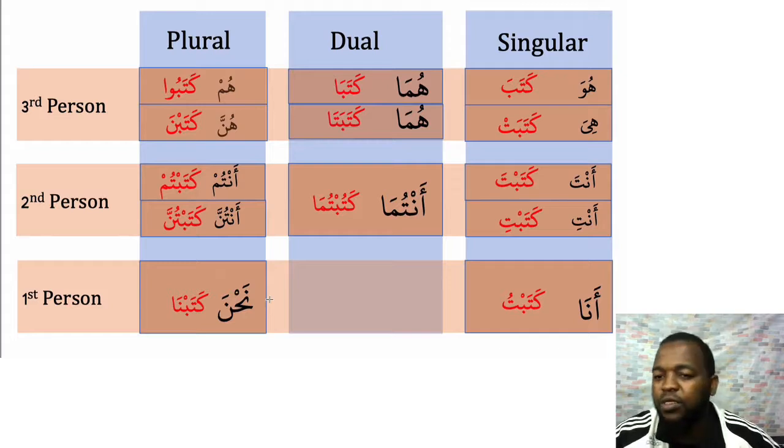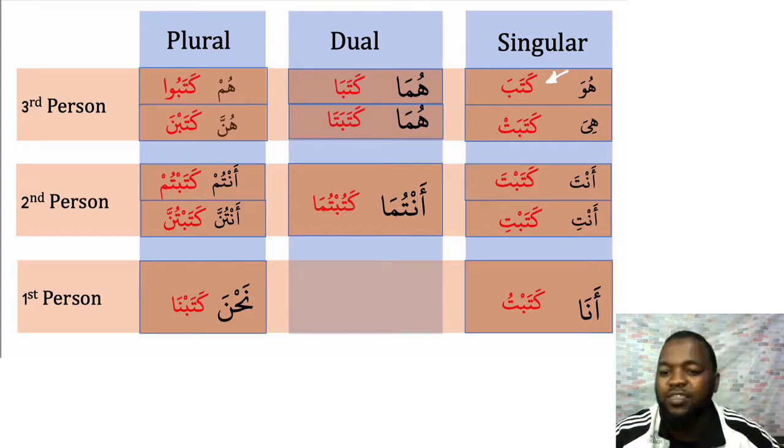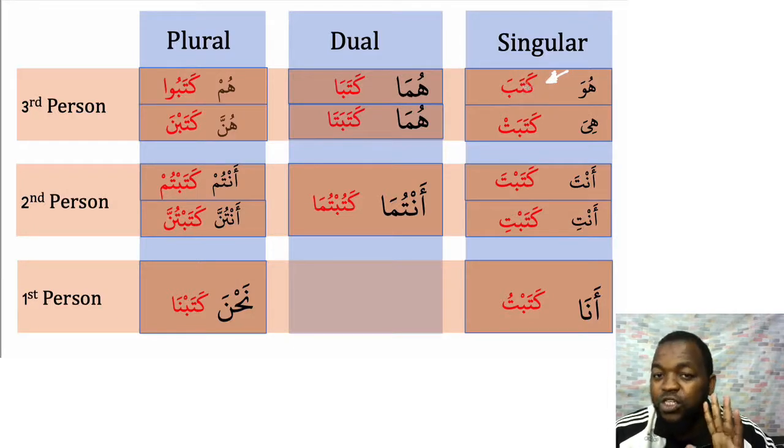And our third and last verb to conjugate is this one, kataba. Kataba means he wrote. And where is the subject here, the doer of this action? Do you see it? No, it's hidden. The answer is it's hidden. And we'll talk about this hidden doer in the next lesson. It will be very interesting, I hope. So kataba, the doer, the subject, is hidden.